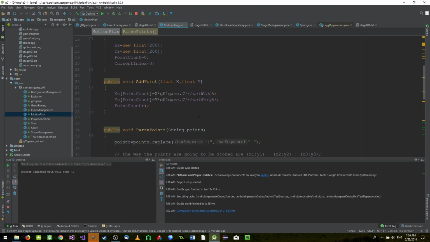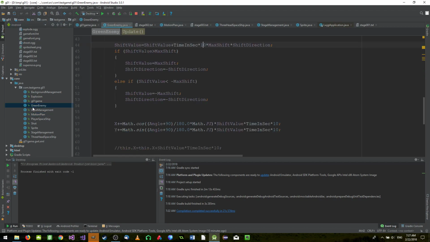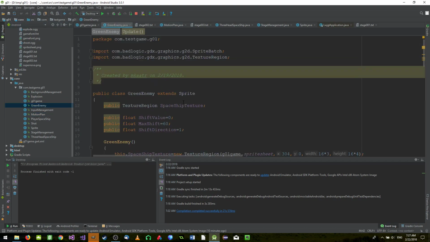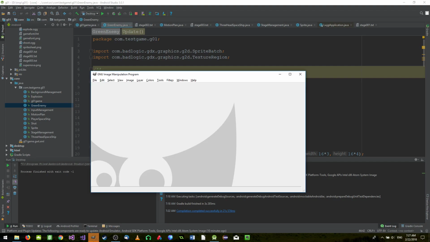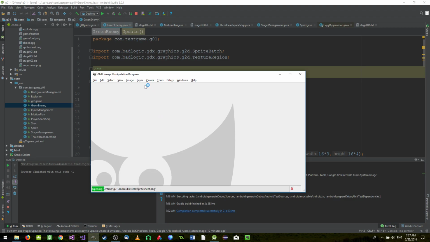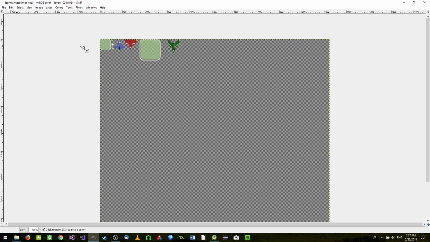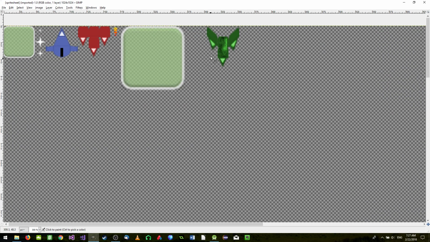We can give random numbers for the enemies. Okay, and the last thing I created was adding a green enemy. Now the green enemy is straightforward here. Let me show you the sprite sheet here, and let me zoom a little. So I created this one. It's a modification of this one, this red one. Okay, I created this one here.